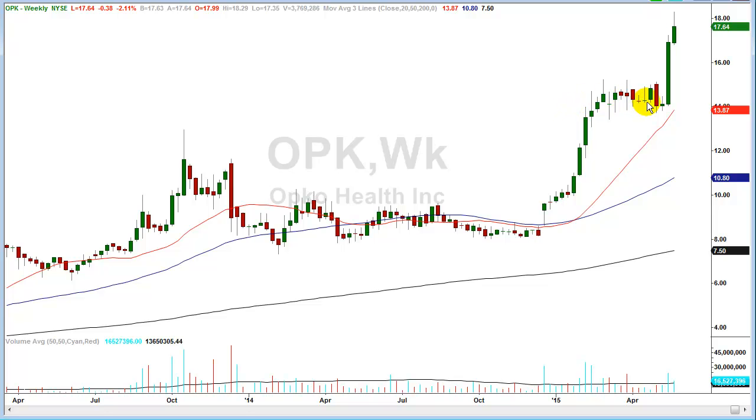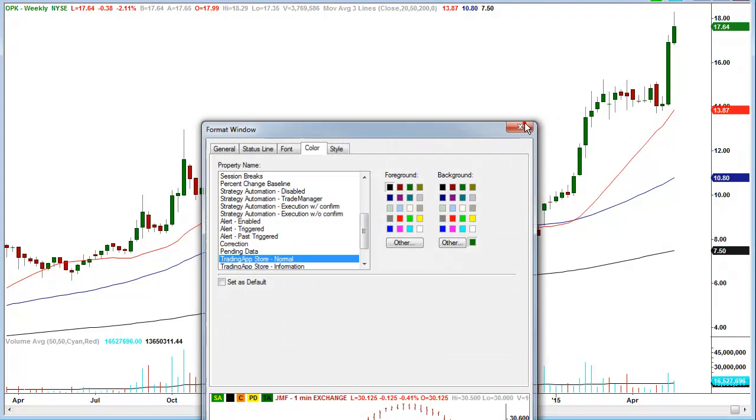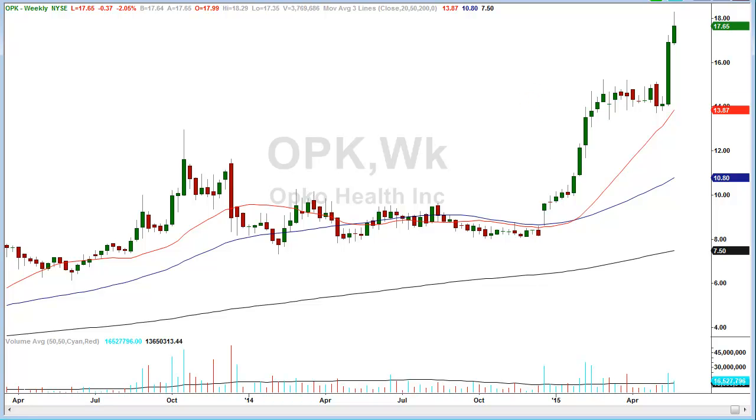We consolidate for a few months, and now we're ramping up again. So what's going to happen on the upside? We're probably going to go up $6.25 — from where? From the low point of the consolidation, right? Here was the high point, and the low point of consolidation is right here at $13.40. So you take $13.40 and add $6.25 — that's $19.65. That's going to be your upside. Not necessarily a hard target, but an area where the stock would be more likely than not to stall out.